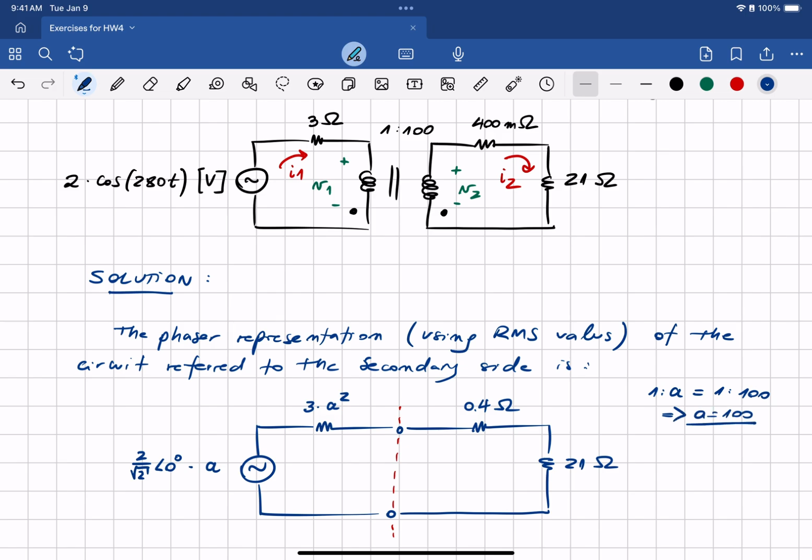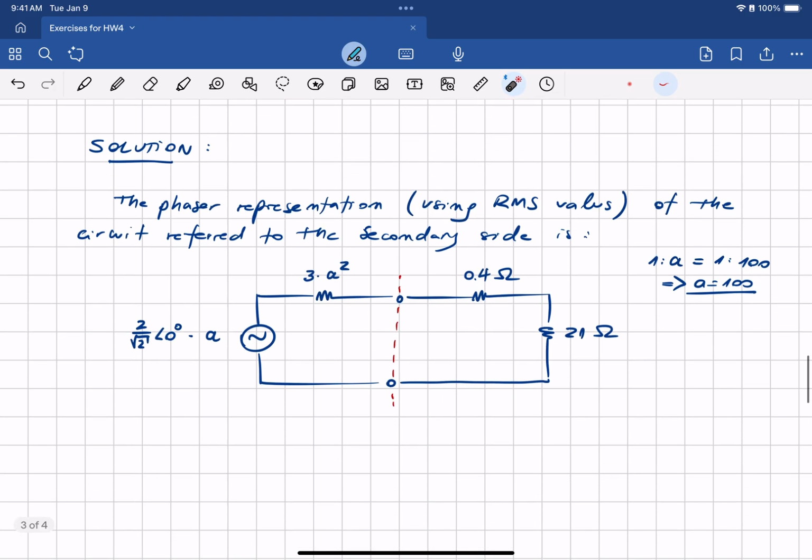You can always use this relationship to figure it out. Sometimes it's 5 to 500, so A is still going to be 100, but the ratio is going to be different. Or it can be 300 to 10, for example, so A in this case would be 10 divided by 300, and so on. So we have everything in the circuit. We haven't touched I2, so we do have I2 here.